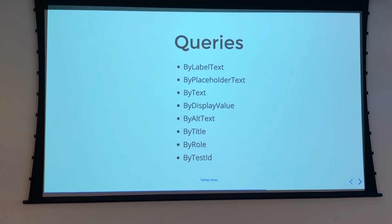And there are scenarios where you really can't go up with anything on the screen, and you may have to test that component. In that scenario, what you do is you create an HTML attribute, data-test-ID, and then you give it a value, and then you can use get by test ID and query for that. But it's recommended only if none of the approaches are possible, mainly because that HTML attribute will get shipped to production, right? So I think that's the one caveat and the one exception.